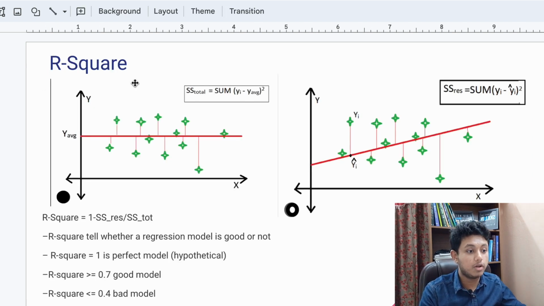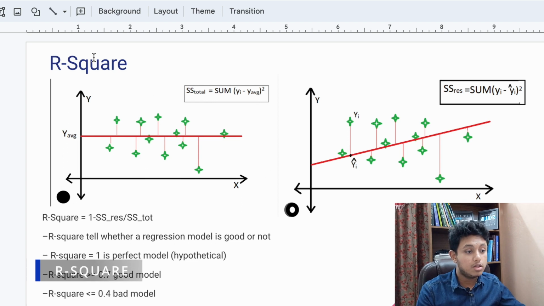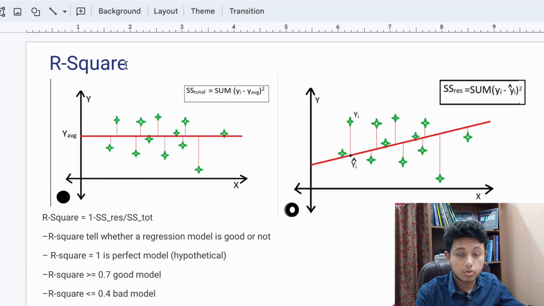This is very important stuff: R square. This is where our main machine learning is going to start. R square is equal to 1 minus SS_RES by SS_TOT. SS_RES is the residual sum and SS_TOT is the total sum.